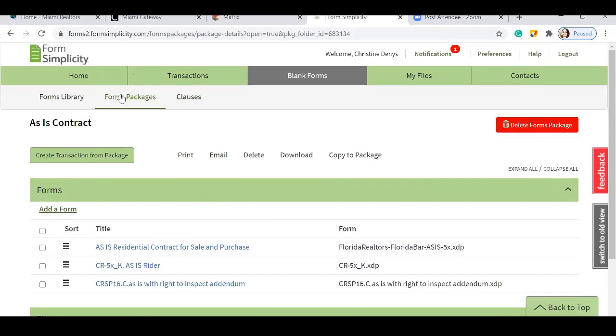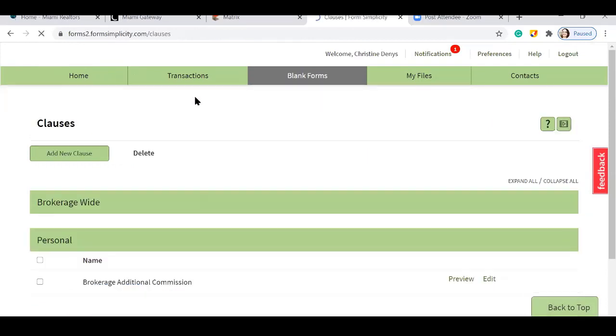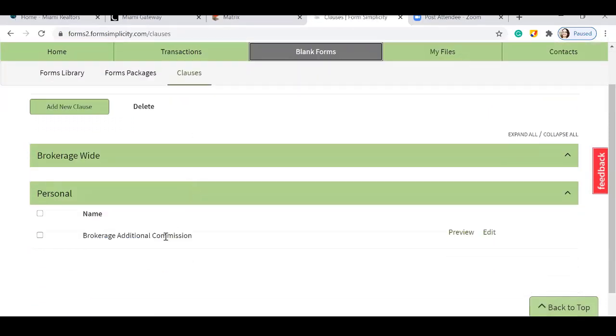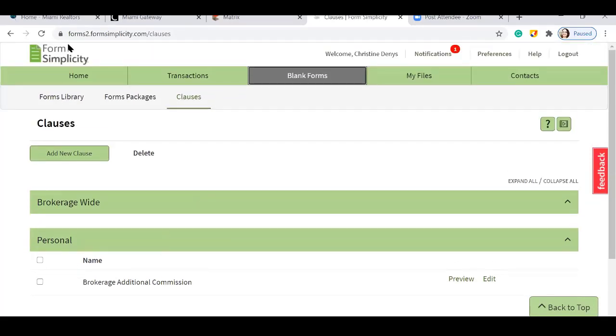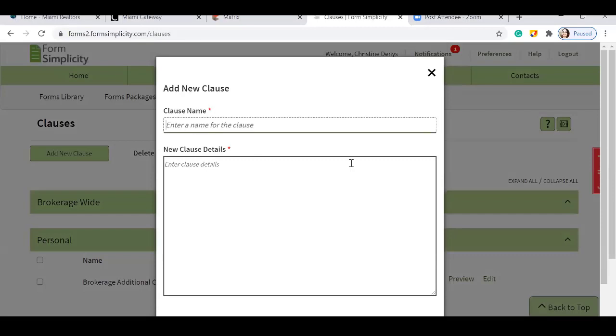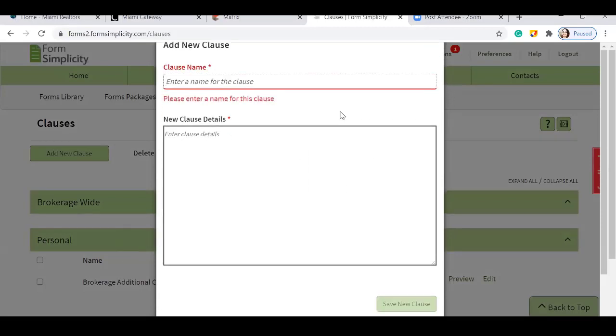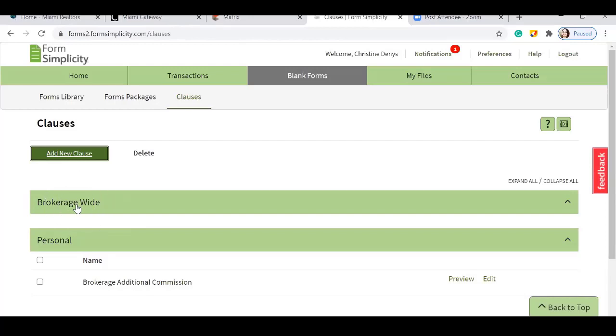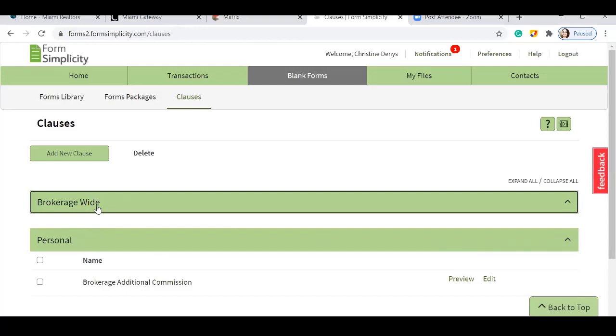Aside from creating form packages, you also have the ability to create a clause. So I do have an example of one of the clauses here, but you can add a new clause if you wish. So if you have specific broker clauses, they would be listed under brokerage wide. Okay, so I don't have anything listed here.